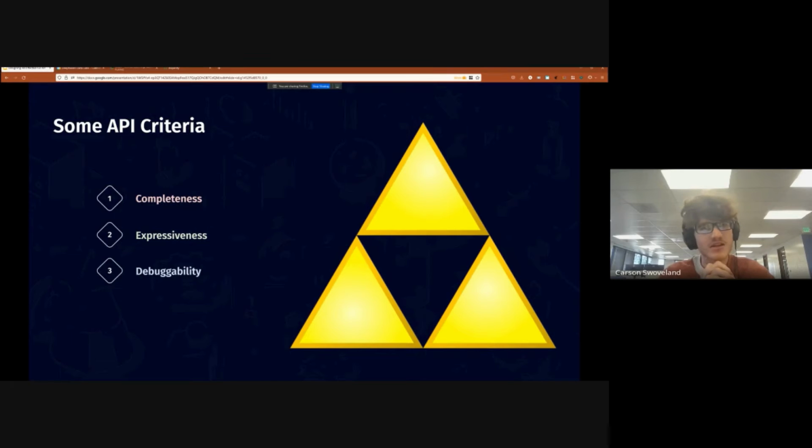This is an unusual one, but it's important because stuff happens and you want your user to be able to figure out what happened when it does and then fix it. If you have all three of these together, then much like having all three pieces of the Triforce, then you can take over the world. Well, maybe not quite, but you might have an API that's fairly usable. So let's see how I designed the query graph interface with these three criteria in mind.